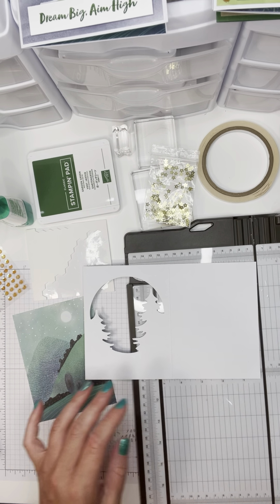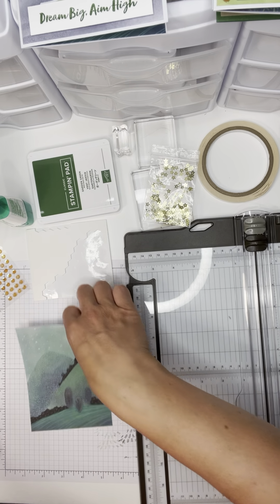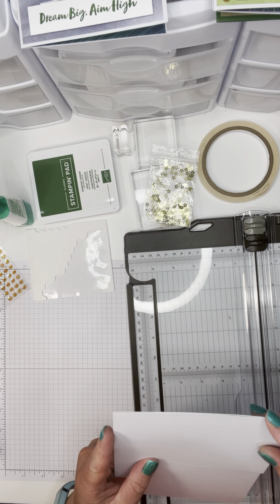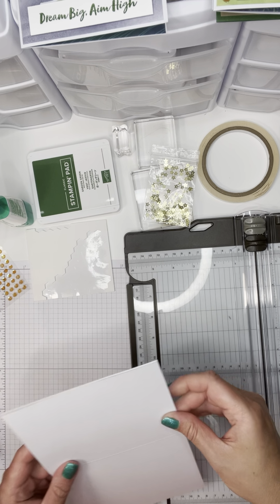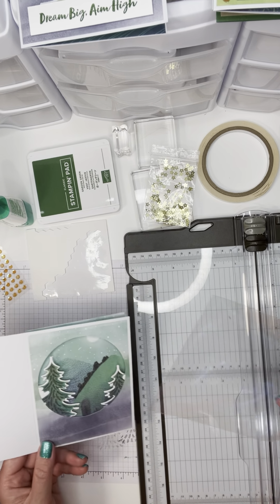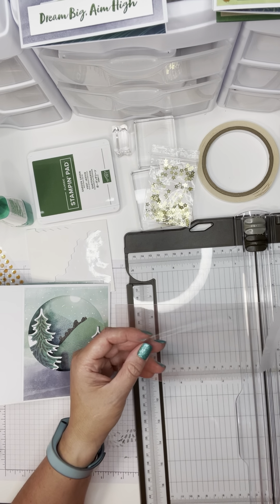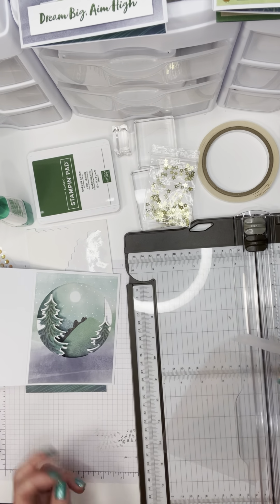Don't want anyone to think we've given them a broken card. Okay, so that is that. I'm just going to make sure that does fit and then we don't have to trim anything else. And that's good. So the other thing we need to trim is that medium envelope, because it's too big to fit in here, right? Because you're supposed to be able to put a card in here.